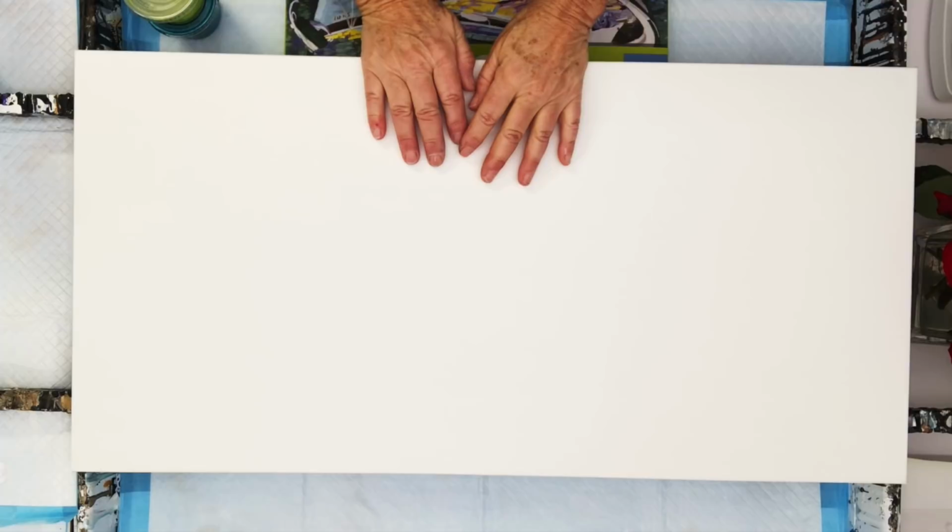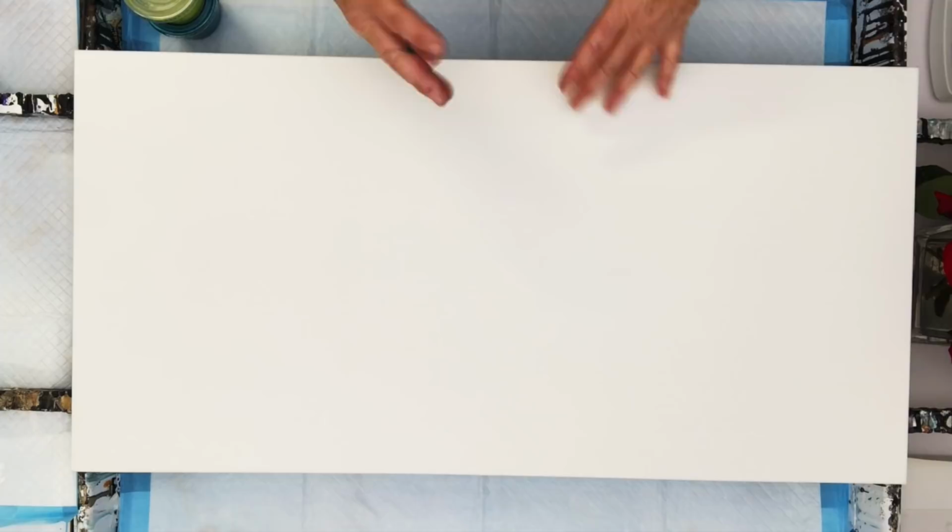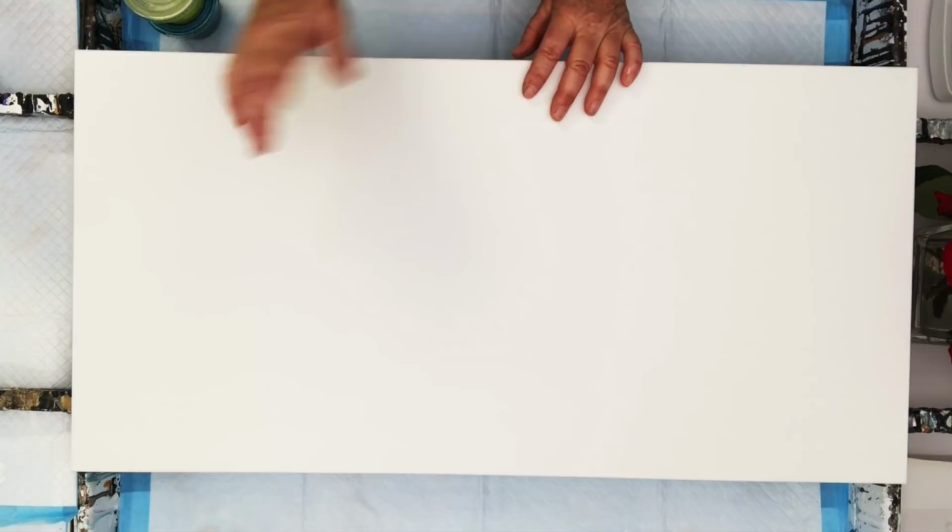We're going to do some painting today. We are working on a gallery wrapped 15 by 30 inch canvas. I love this canvas, but I think I say that about most canvases. I love the way they smell when I pull the plastic off, that beautiful kind of cedary smell, which is really, really nice. I wanted to answer a couple of questions before I get rocking and rolling here.